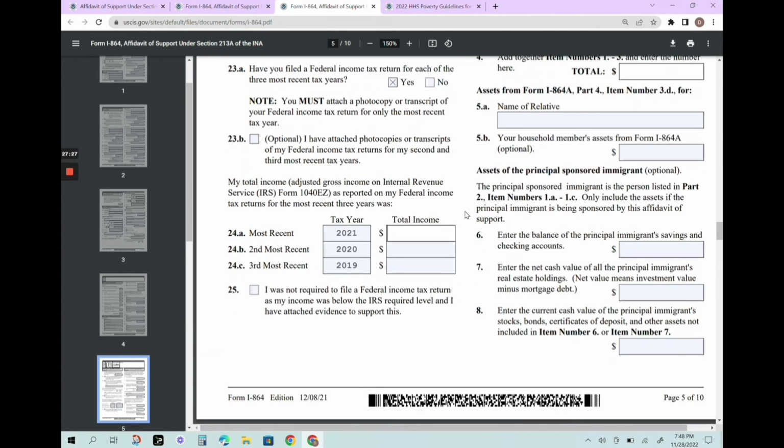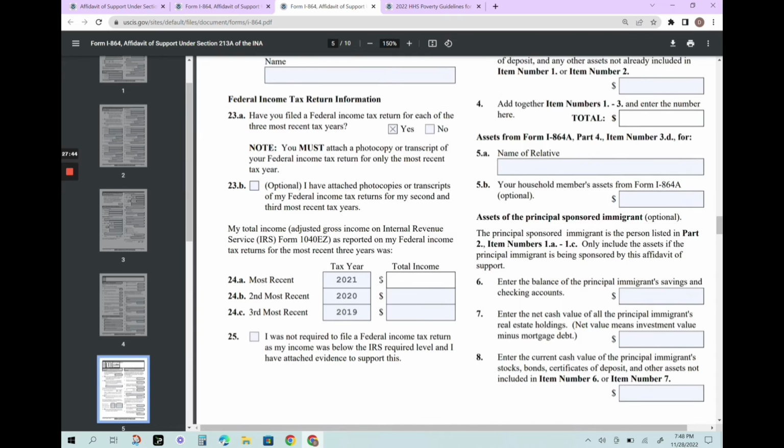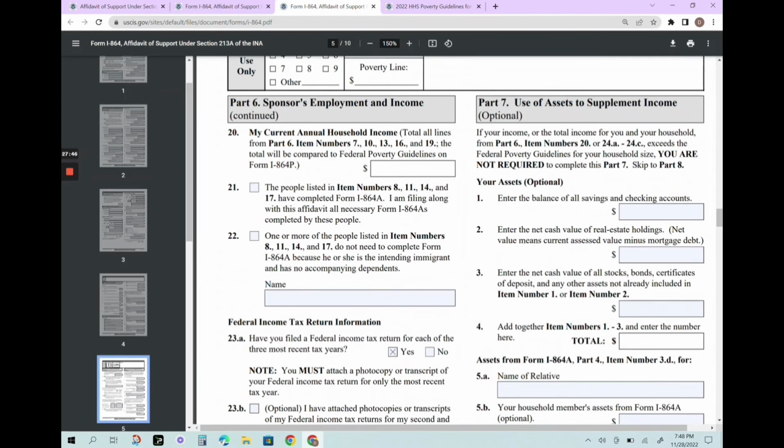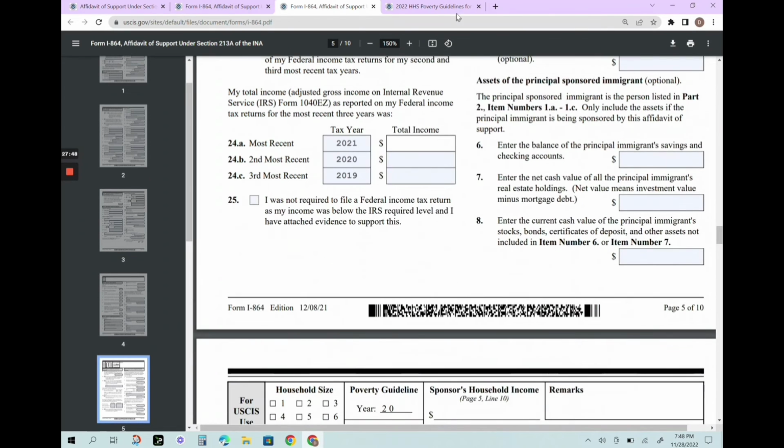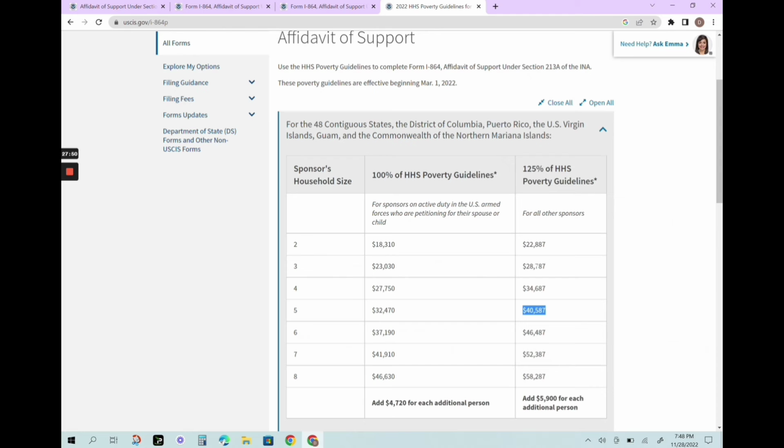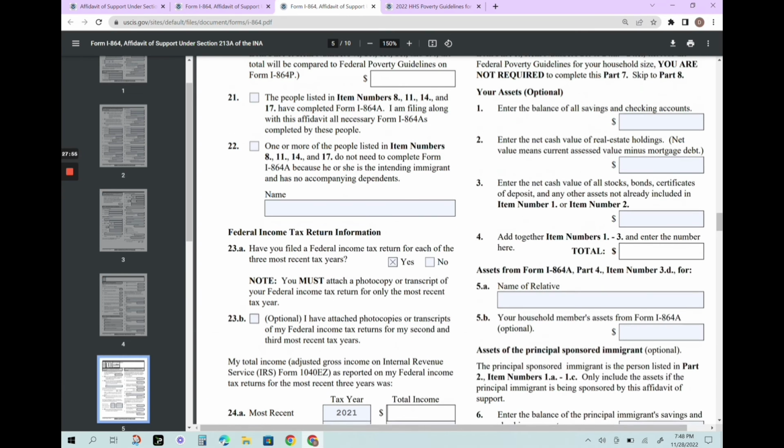Next, again, like we mentioned above, if you were not required to pay taxes or to file for your taxes because you are retired, you have disability, or you're on Social Security income, you could select this box here where it says you were not required to pay 1 or 2 more years because of that reason. Now, if your income qualifies, let's say, for example, all of your numbers are above this figure here, you don't have to fill in all of this.